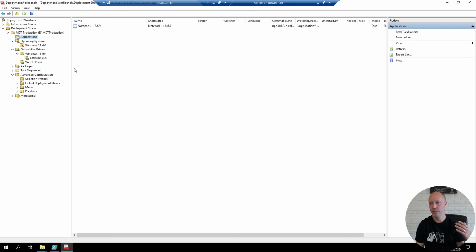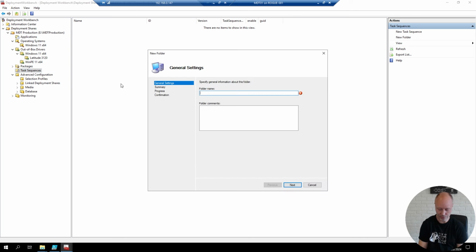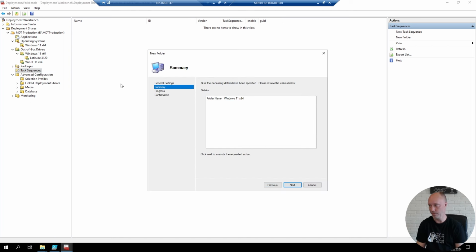So now I have added in an image, I have added a bunch of drivers, I have an application, and I can go ahead and create the sequence. So like for the OS, I will create a folder, not because you need to, but because it makes sense.